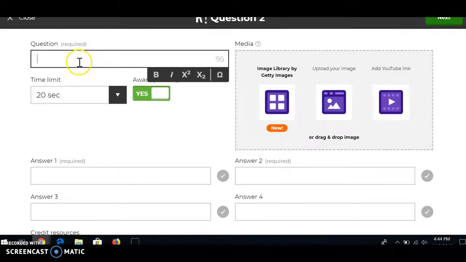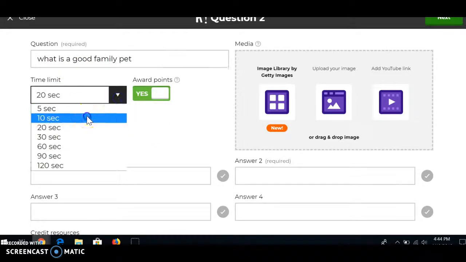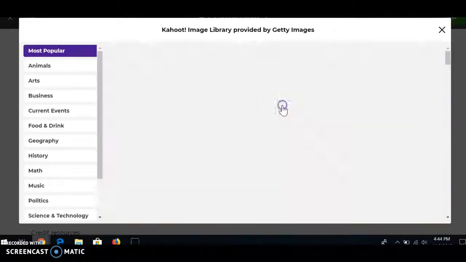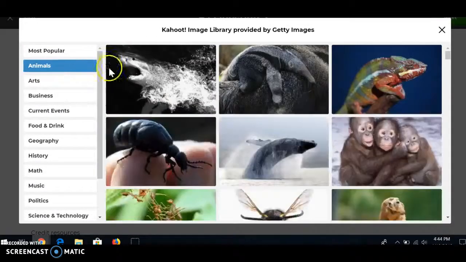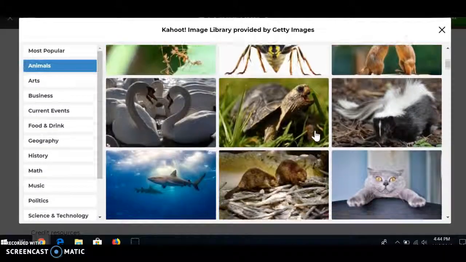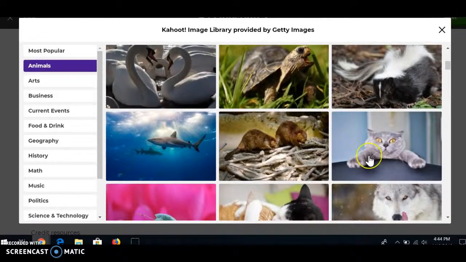And we'll do what is a good family pet? We'll do 10 seconds. And yes, we'll find a picture. We'll do this.